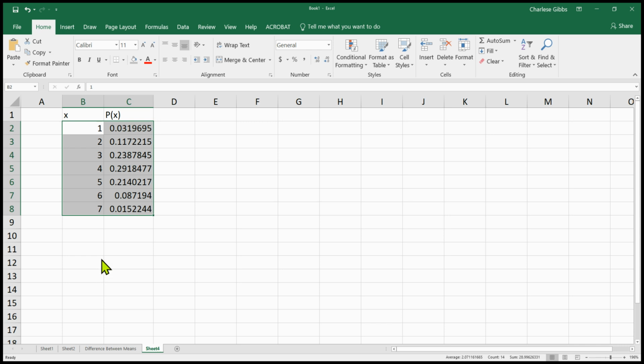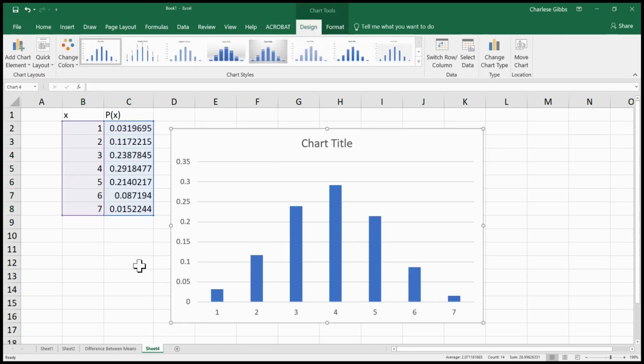Charts, you want to go to cluster. I know it's not a histogram, but just stick with me. Go to cluster. And then you see your probabilities here on the side, and then your X's here. I would encourage you to label your chart if need be.